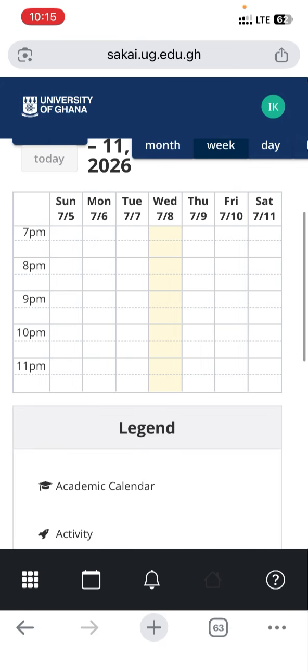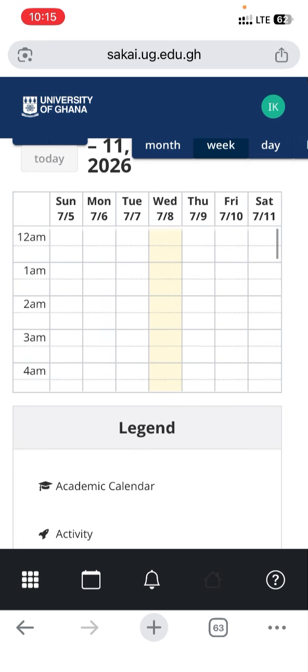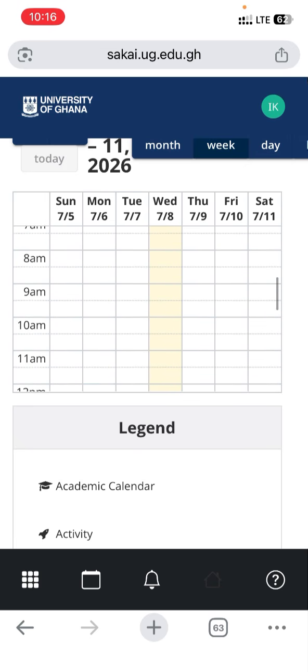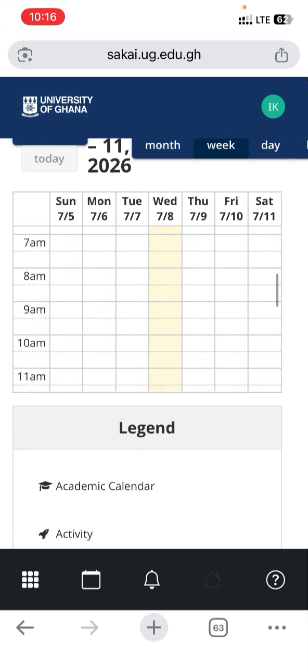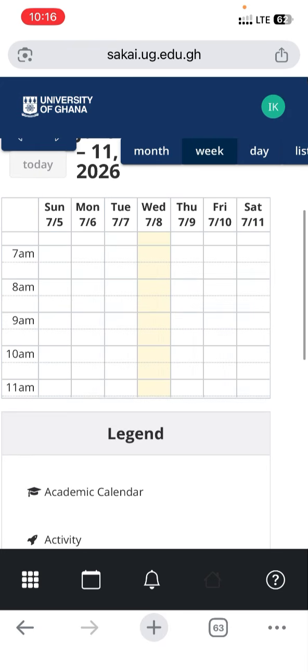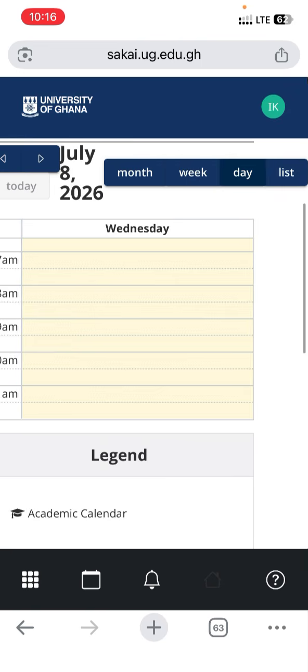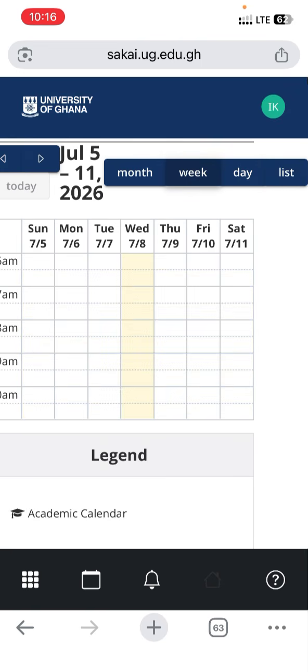So with Access 103, which is the mathematics, when we come down here, we are going to get the time period, which is 9 a.m. It is going to be indicated right over here. I hope that is clear.